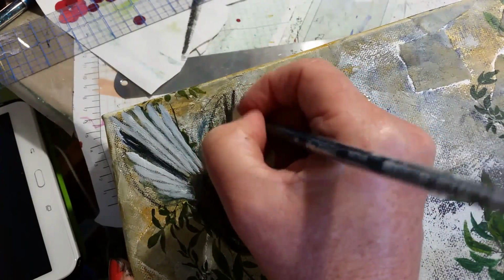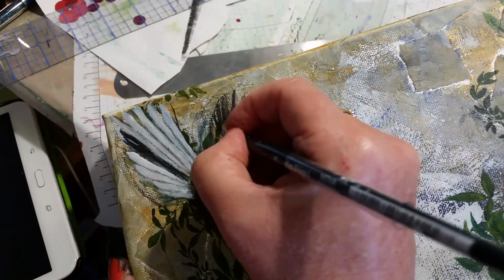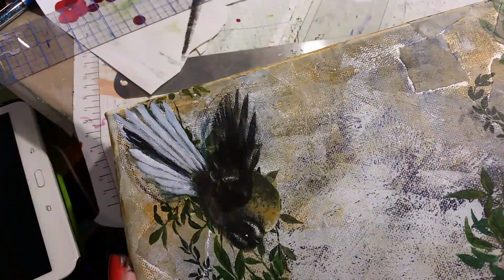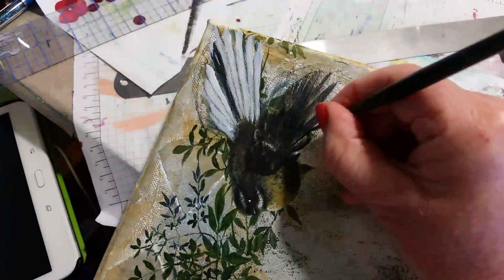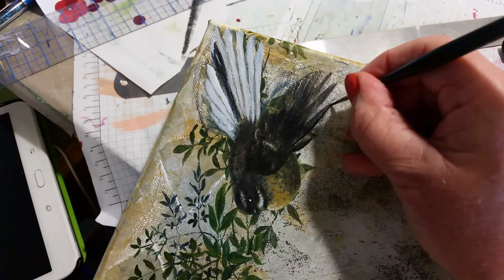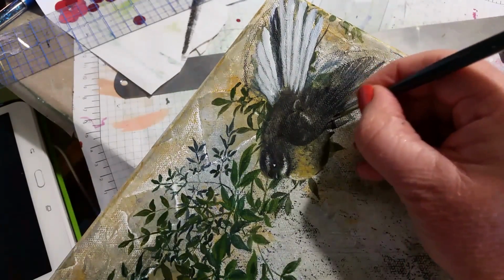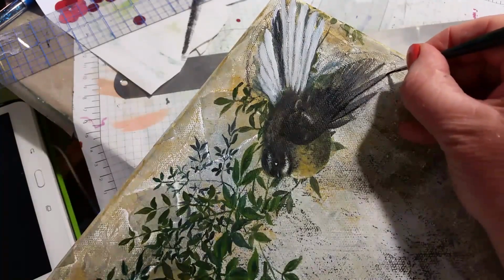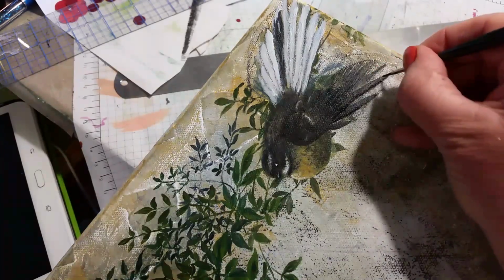I do have another one to do, which uses the other one that's just go with it, its proper name is Prunus campanulata, which is, I think, a Taiwanese cherry tree. It's the first to flower here in New Zealand of the cherry trees, and one of our other native birds called a tui absolutely adores this tree, because the tuis are nectar feeders, and after a long winter of no flowers, this tree comes into bloom and they just go for it.